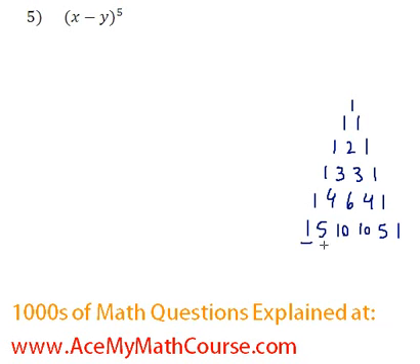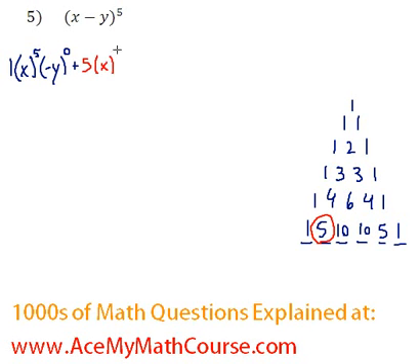And that's it. 1, 5, 10, 10, 5, 1, 6 elements. And I'm gonna write them all out over here to start the expansion. So the first number that we need is a 1, then we have x to the 5, negative y to the 0. Then we're gonna add the 5. So the 5, of course, goes right here. 5.